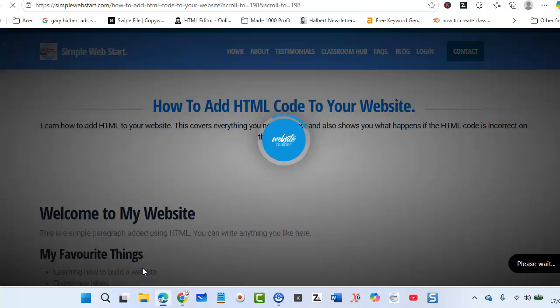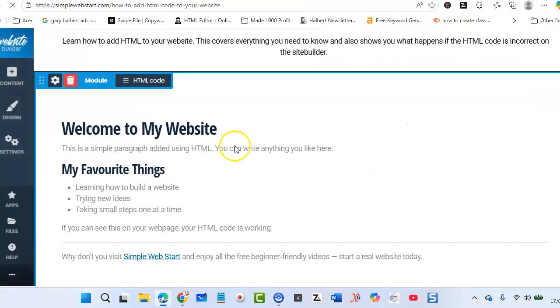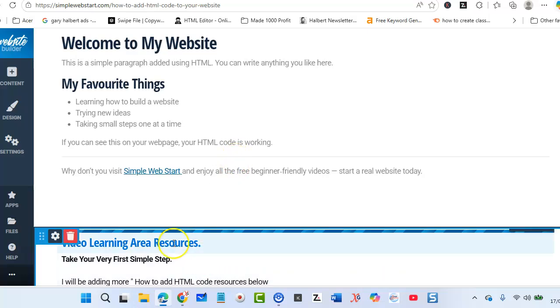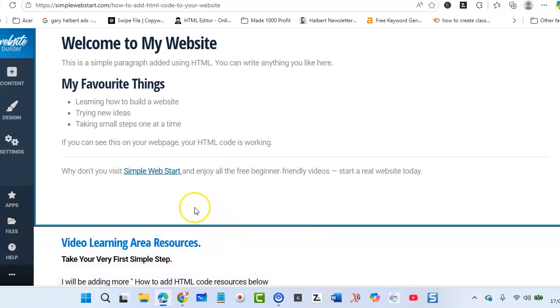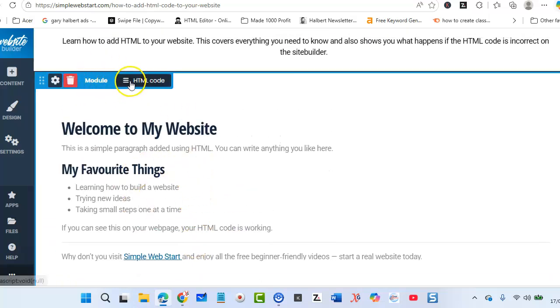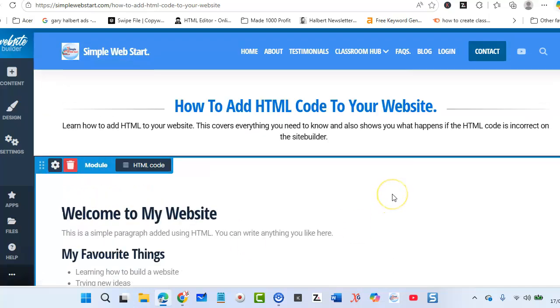Save changes, and then like I say, there you go. So what I'll do is I'll leave this under the resources for you, but it will actually be the HTML code and not this. So anyway, that's how to add some code in, or HTML code in, to your website.